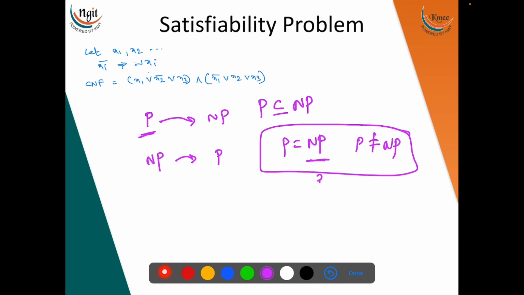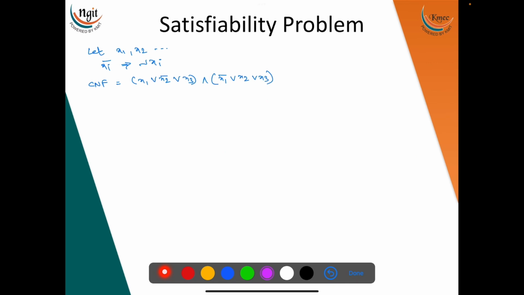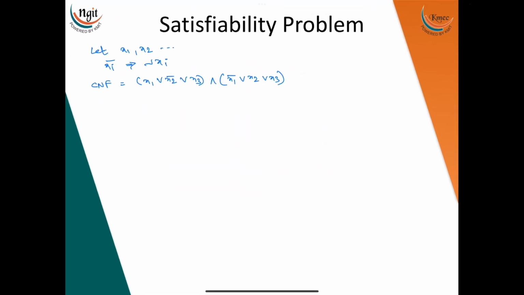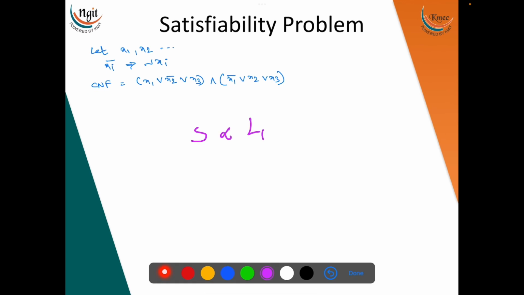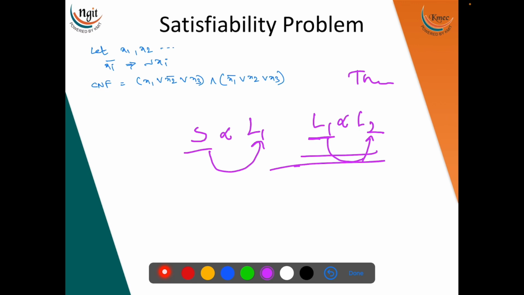So what is the satisfiability problem with respect to reduction, and how does it implement Cook's theorem? The satisfiability problem is reduced to the 0/1 knapsack problem. Reduction has a transitive property: if satisfiability is reduced to L1, then L1 is reduced to L2. This is the transitive closure property. Now if satisfiability is reduced to the 0/1 knapsack problem, the 0/1 knapsack problem can be a parameter to reduce other non-deterministic algorithms. So this is a transitive closure from the reduction, relating the satisfiability problem with the non-deterministic algorithms.